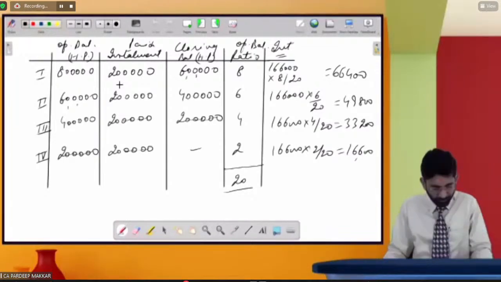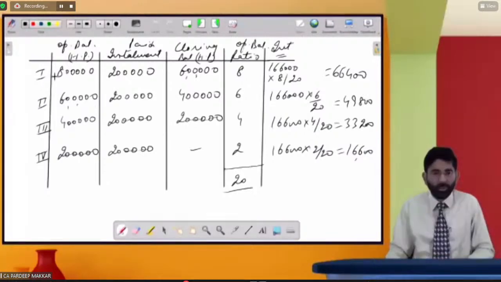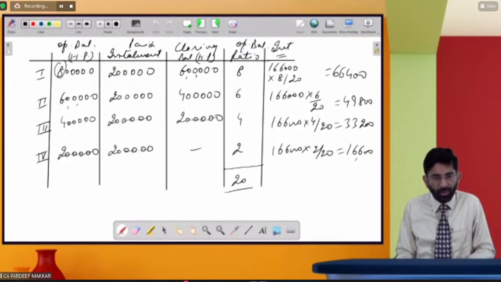Sir, how did we calculate the ratio? Okay, very good. Like in this case, beta, 8 lakh, 6 lakh, 4 lakh, 2 lakh. This is the opening balance. So the ratio is calculated in the way that we have assumed there is no zero with it. We have cancelled the zeros. Automatically the ratio will be 8:6:4:2. Again mathematics, beta. So that is the ratio.